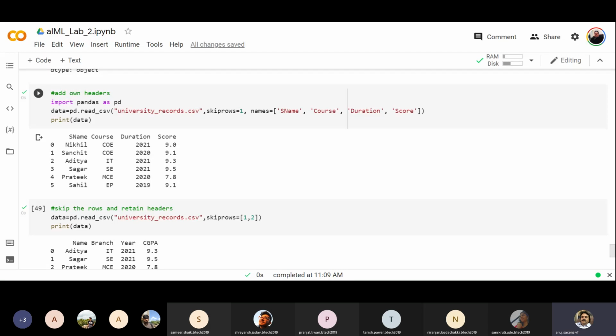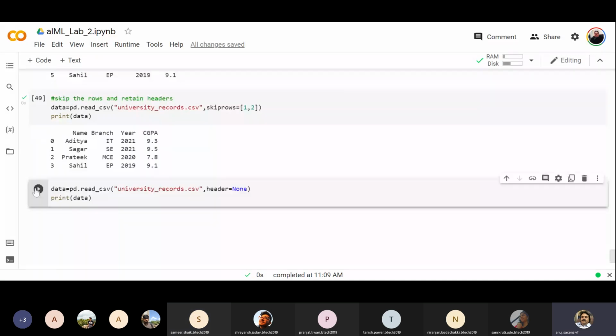It is meaningless to me. I don't understand what L1, L2, L3 are, although they have given what L1, L2, L3 are. But when I display my data, it is not showing what I want. So I can simply replace this for myself, for my sake to understand the data better. I can put my headers and understand what L1 stands for, what L2 stands for, and so on. So that is for our own sake. You can replace. You are not replacing in the original data set, you are just replacing for yourself.